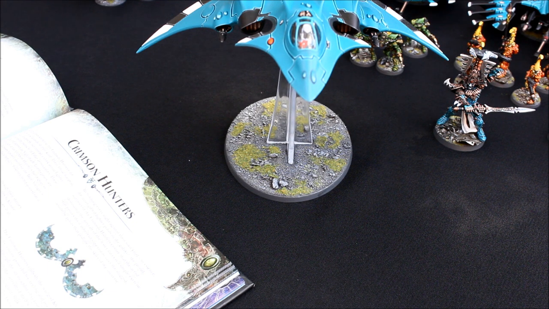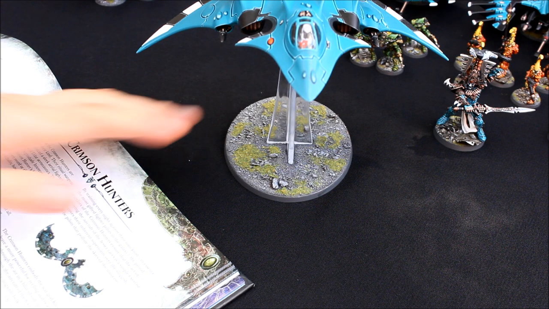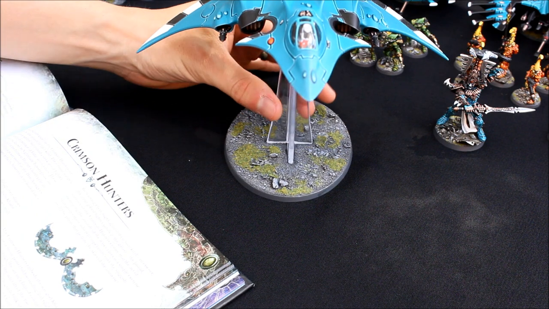So he's definitely geared towards taking on enemy flyers. You're going to almost guaranteed hit with all 4 shots, and then you're going to get to reroll your armor penetration as well. So enemy flyers are in trouble now with this addition to the force.